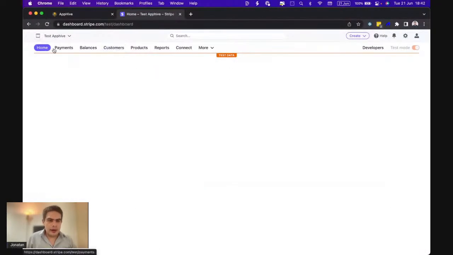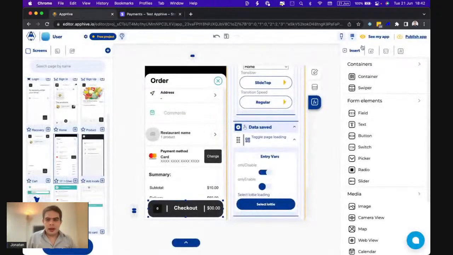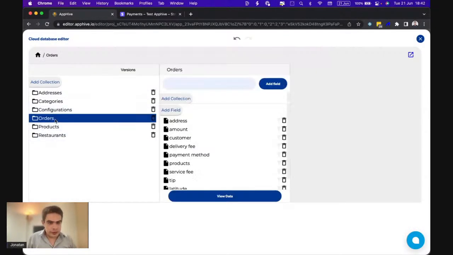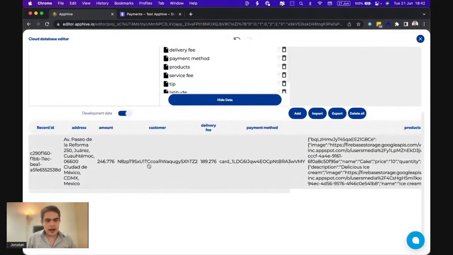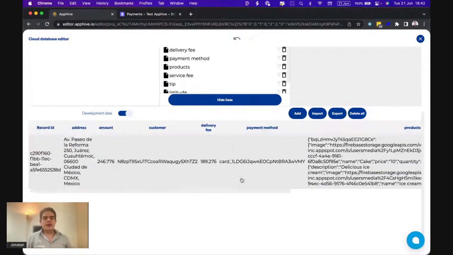I have a new order here. I have the new payment. And if I check my database on the orders, you see that I have all the information for the order I need to continue with the process for the restaurant and also for the driver.